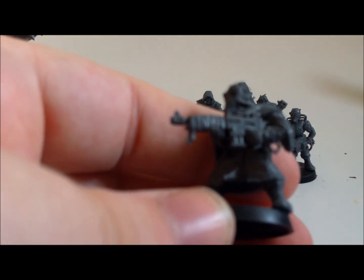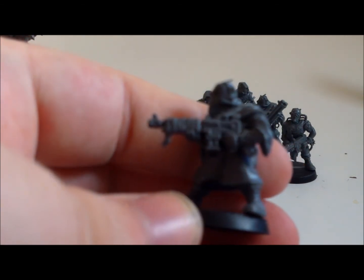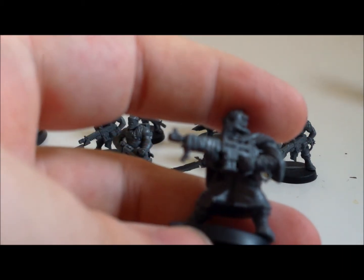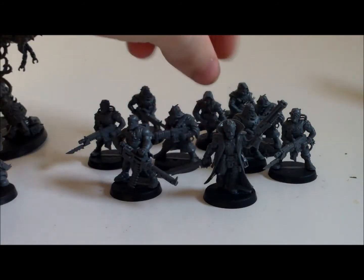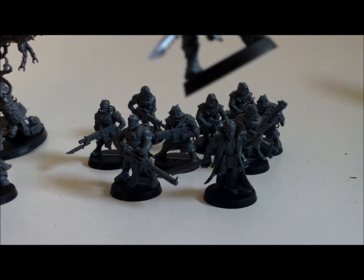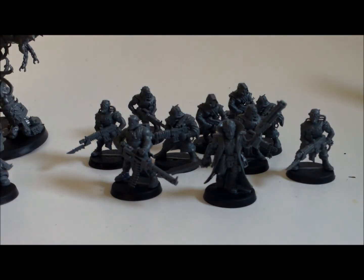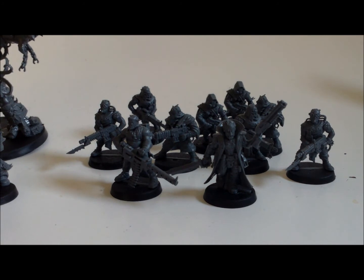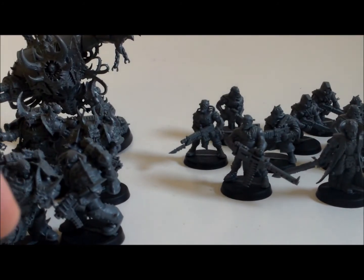But the autogun design is very good. I love the design because some of them look like they've been repaired, like this one. There's wrapping around the barrel, and it looks like they've had to maintain it. Here's one with a drum magazine, and then here's one with a bayonet attachment or a close combat attachment. I don't think it really affects anything in game. It just counts as if you're hitting him with the butt of the stock of the gun. But the 20 cultists you get in this kit are just awesome.